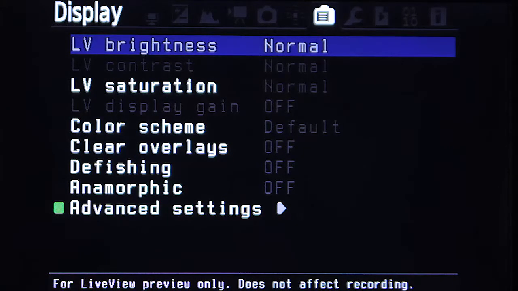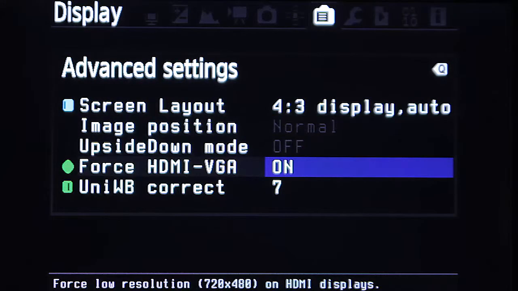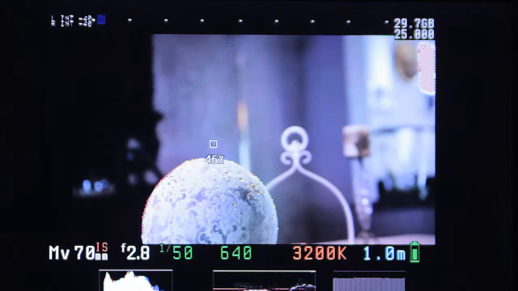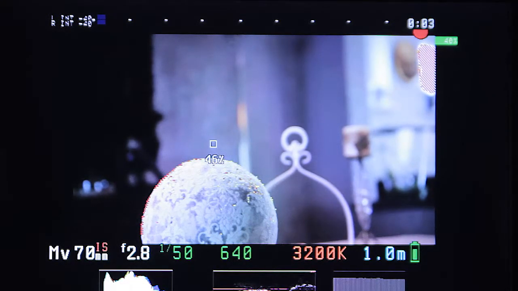And at the display tab, we can go to advanced settings there. And something very cool also in there is that you can force the output of your HDMI to VGA. Now what that will do is whenever you hit record, you will see on the 5D Mark II or some other cameras that the resolution of your external monitor will actually change. So that means you have to wait a couple of seconds before you see your image again. Now this functionality will force the resolution to stay intact. So that means whenever you hit record now on your external monitor, it will still be at the same resolution, so you can directly start shooting your film.